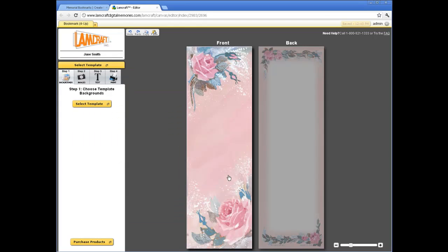Please note that these background templates will not be visible in the PDF you generate to print. They are simply placeholders so you can see what your finished product will look like when you print on Lamcraft's 4-up microperforated bookmarks.